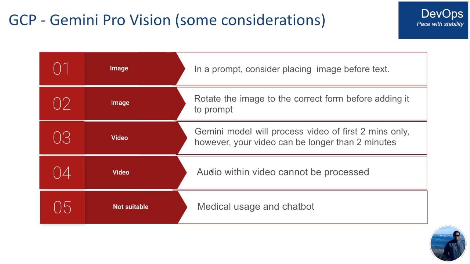So if your prompt text is about who said what in the video, the Gemini model won't be able to answer that because it cannot process the audio within the video. Also, it is not suitable for medical usage due to it being very critical. It cannot read X-rays or MRIs and so on.